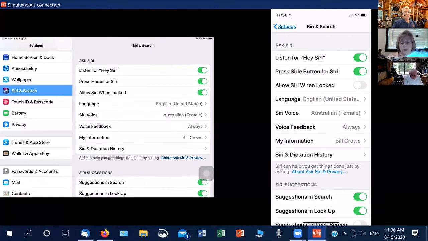You can also add some things like your relatives or your friends in your contact information. And you can say, Siri, call my. And when you use the word my, it comes to here. It comes to your information, right? My means Bill Crow. So when I say call my wife, and my wife's identified in my contact information, it will come up and call my wife. I was demoing this for the Stug general meeting, and I said, call my wife one time, and it said, which wife? That's because I had her in there twice. But anyway.